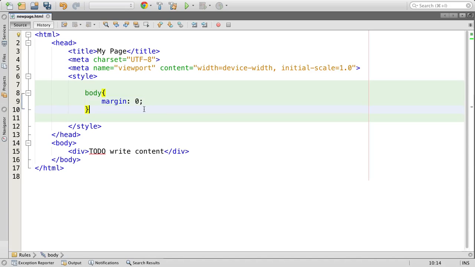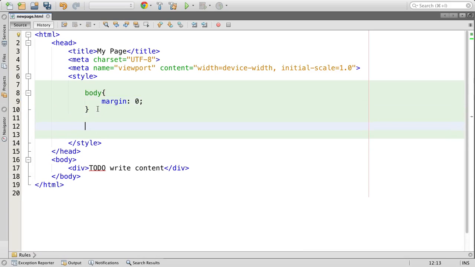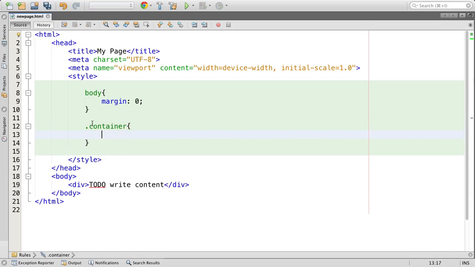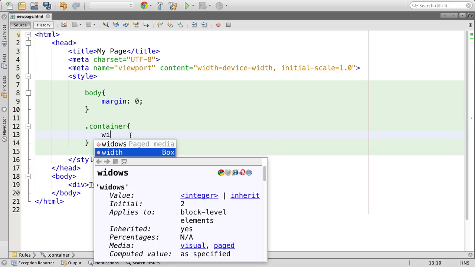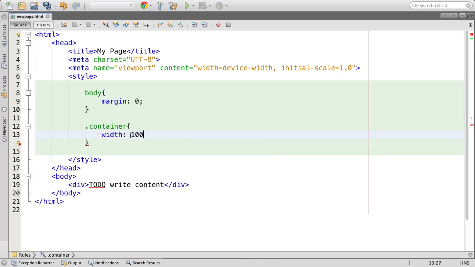Okay, so margin I set to 0. This is to make sure I don't have any white space for the subsequent elements or tags which I'm going to add. The same procedure I also did in the previous exercise. Now I'm going to keep one. This other suggestion comes from NetBeans, trying to give you a kind of suggestion, so it is in no way connected with the previous page. So I want to keep the same, this time for better control.